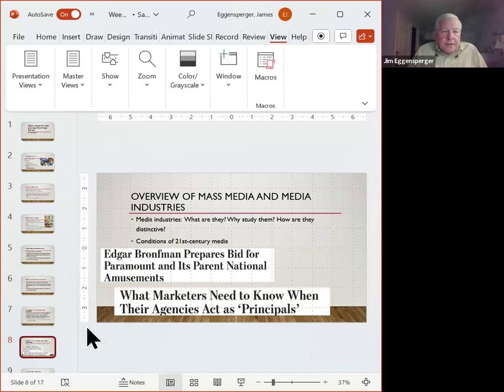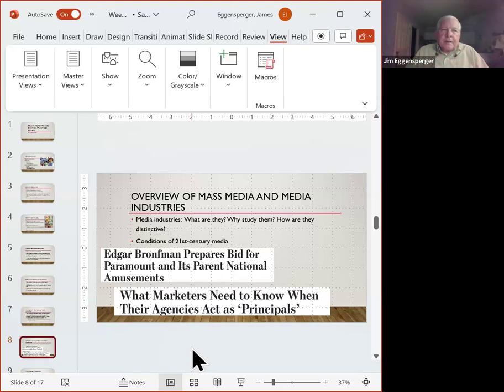We're going to talk about what's going on. I pulled these couple of headlines from the Wall Street Journal. Edgar Bronfman, who is a media multi-billionaire who runs companies, he's bidding for Paramount, which was part of a deal put together by 20th Century Fox, which was owned by Fox Industries and Publications, and they spun off the Paramount movie development and production arm, and now it's being bought again. And National Amusements, which is the Edgar Bronfman company, is trying to link those two together.